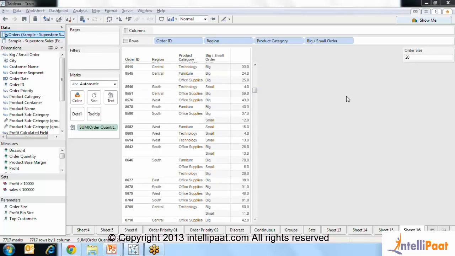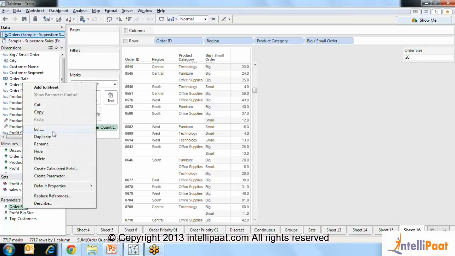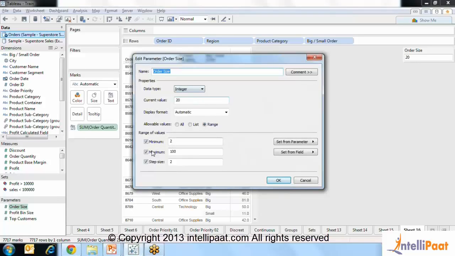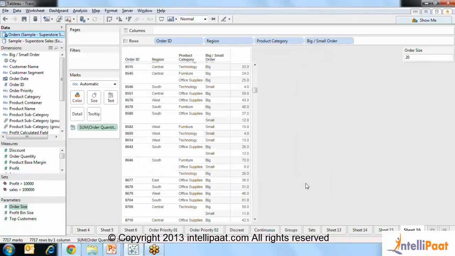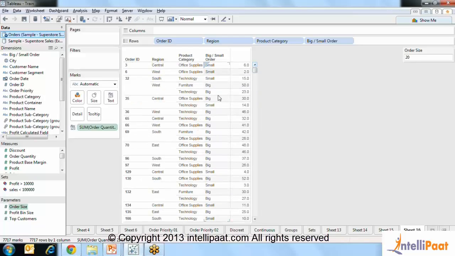What I was just explaining was about the parameters and how we can use them, which is actually a static list of values, and how we could use this to make our dashboard or a report interactive and change certain things in the view based on whatever value you select over here. That is an advantage of having a parameter. It could be used in various different ways.